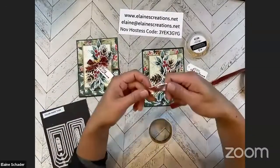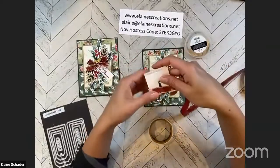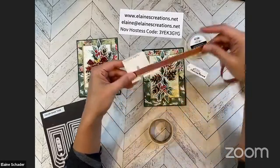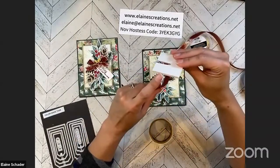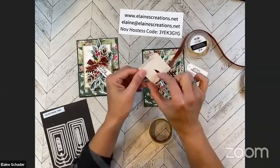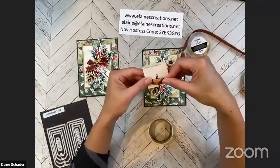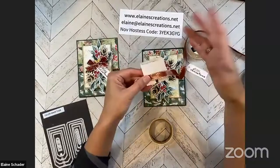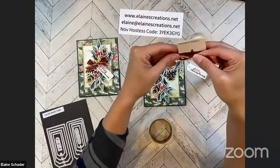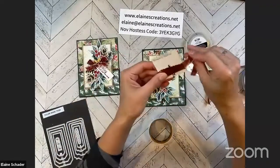So I usually do the two bunny ears and tie, but I've been trying this little bow maker. Okay, I don't quite get it, but I've been trying. If I remember correctly, this is just two pieces of thick chipboard put together, and you cut a slit in the middle, and however wide these two pieces are is the width of your bow. Since I'm right-handed, I'm going to hold with my left, and I'm going to bring the whole thing around there. And then I need to cut this off. I'm going to give myself a lot of room, but I'm going to be wasting ribbon.